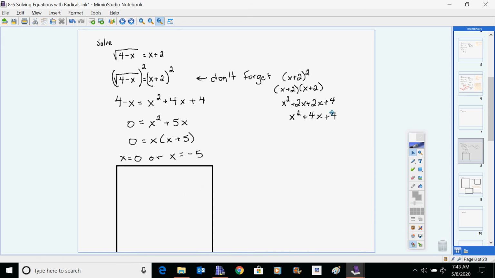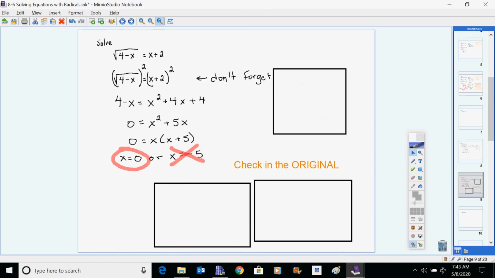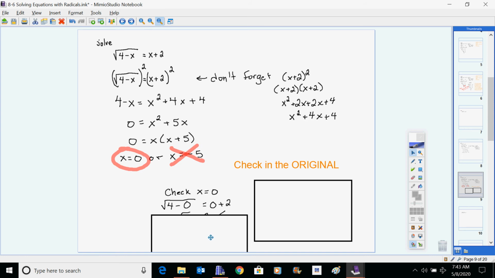Here's, if you need to see this multiplied out, in case you forgot, that x plus 2 times x plus 2 gives you this. Just be careful with that. Then you'd need to check both of the answers on that one. Okay. Once again, I covered up too much, so we'll just do this again. Now when I check in the original, okay, x being 0 actually gives you the square root of 4 equals 2, which is right. So x equals 0 is actually the answer we checked, so that's one of them.